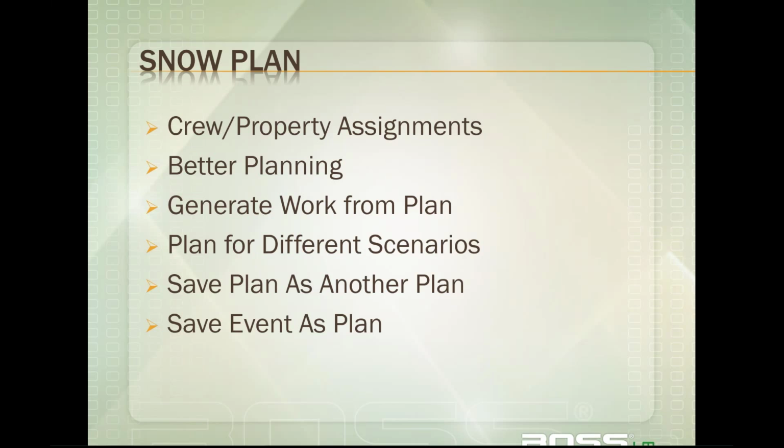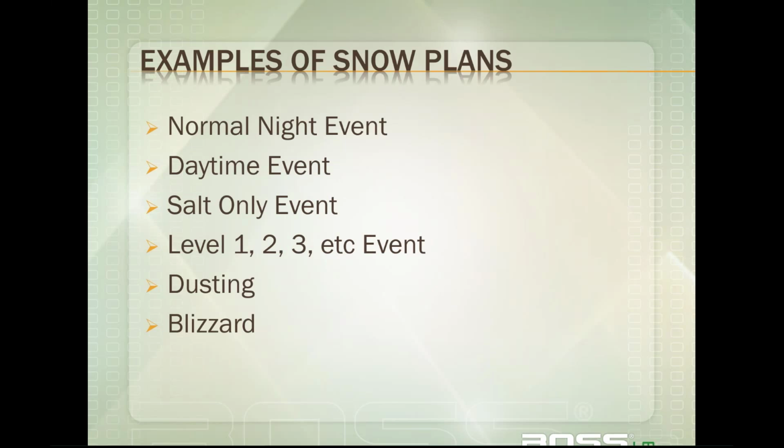So some examples of snow plans. Like I mentioned, you can set up different scenarios, and you can have multiple snow plans. You can have a normal night event, kind of your normal standard. This is how we deploy. Maybe you have a daytime, and you have to order things differently, and priorities are different during a daytime versus a nighttime event. Those are pretty common examples within the snow industry. Deploying day versus night.